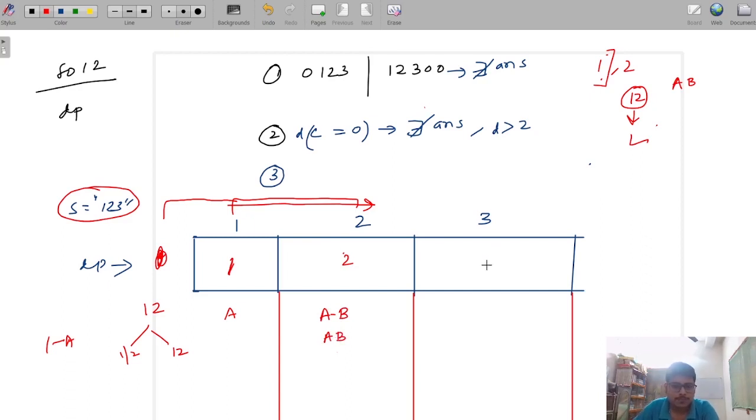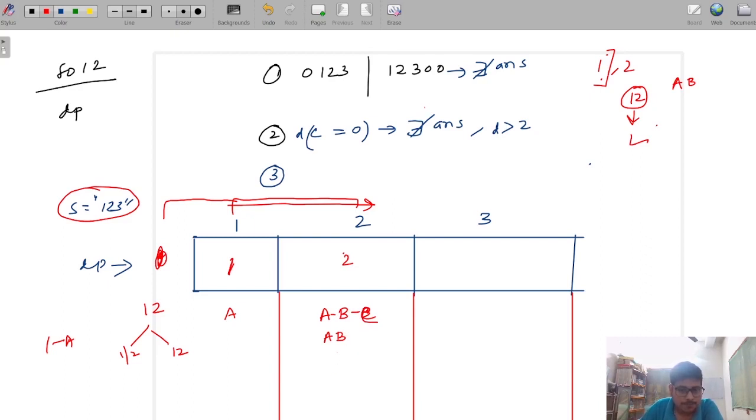Now for 3, the representation is C, right? So for 3, I can put 3 by just putting it separately with A, B and C. I can put the decoding of 3, that is C, separately with A, B, C, right?